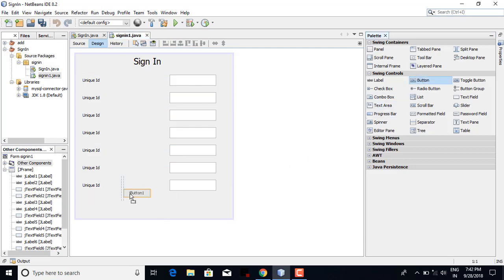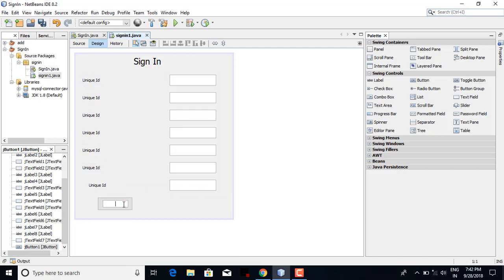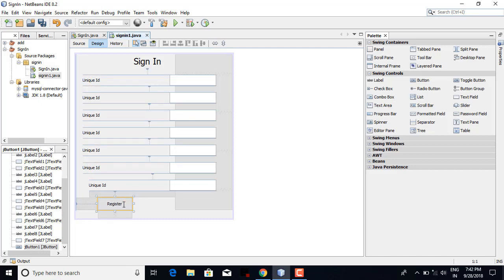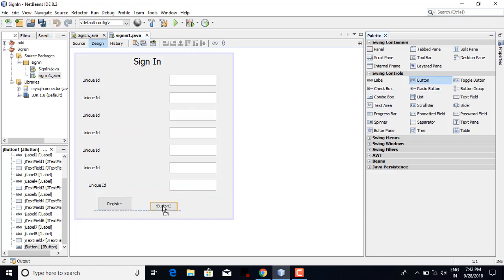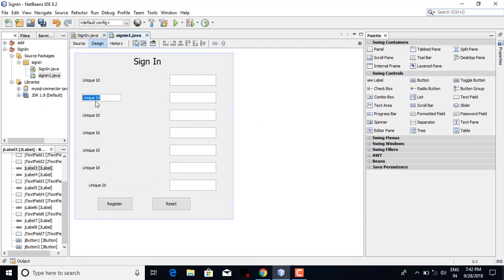Now two buttons. Spacebar, sign in, one more, spacebar, reset. This button is going to reset all the text fields so that they are all clear, making work easier for the user.